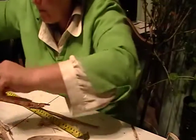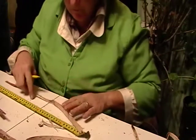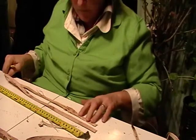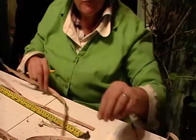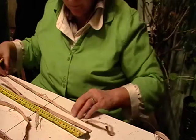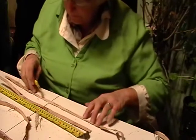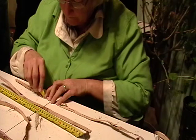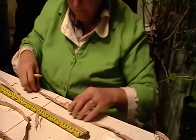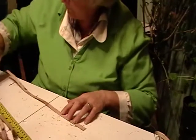That's one. How many have I got? One, two, three. That can be counted. Four. Five. Six. So that's six of them. Can I split any of them? This is wide. It's just crooked. Split this one.